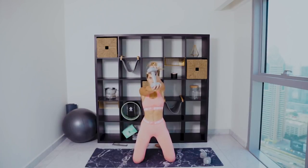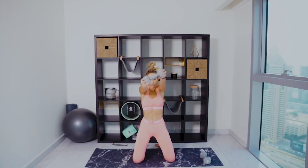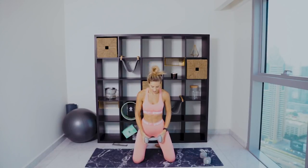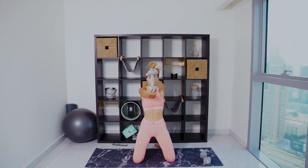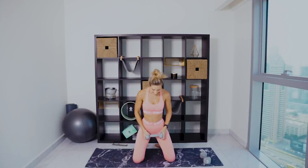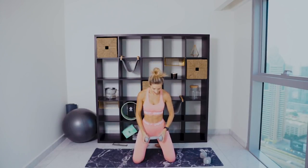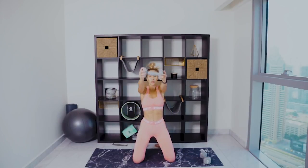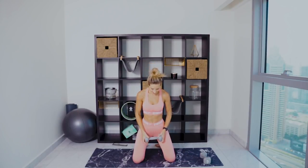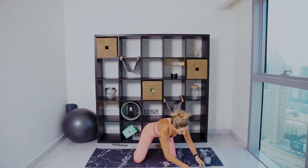25 seconds left. Good. We can do it. Amazing, guys. 15 seconds. Also, squeeze those butt muscles. Let's work the booty at the same time. 10 seconds. Amazing work, guys. Last 3, 2, and 1. Wow, that burned.